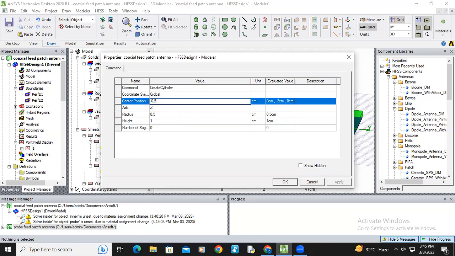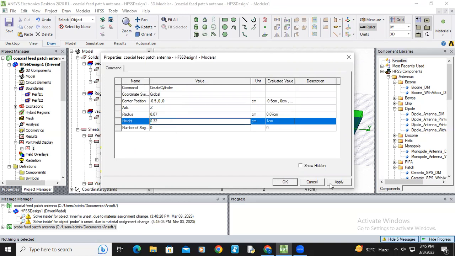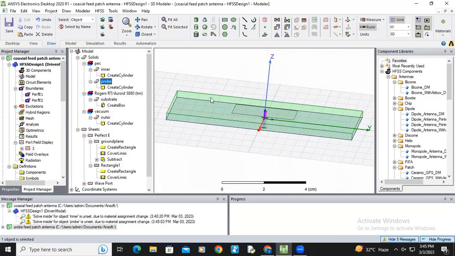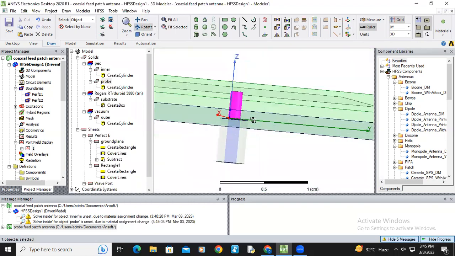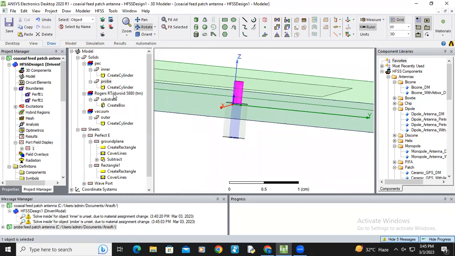Assign minus 0.5 comma 0 comma 0 and radius 0.07 and height 0.3. Just click apply. Okay. So here the probe will be created. You can see, this probe touches the patch. You can see clearly.